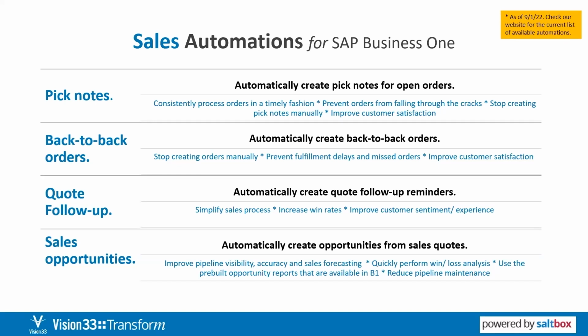And as we mentioned earlier, as a quick example, sales opportunity: we can automatically create opportunities from sales quotes when they occur. Now, let's say, for instance, you were an organization that didn't use quotes, but you wanted an opportunity to occur when you created a sales order because you have a slightly different process. Can that be done? Absolutely. They can be customized, remember?